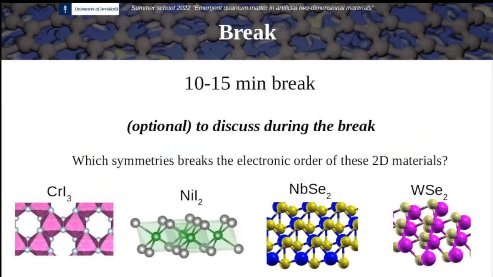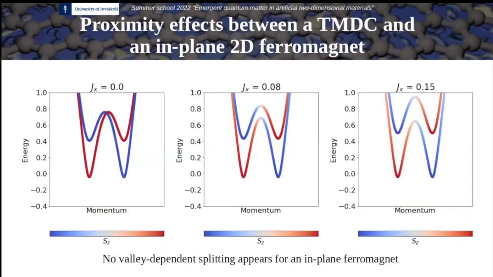How do you measure valley currents? You could do it optically also. You can excite electrons into different valleys optically, and you could also measure it optically through absorption, for example. You could also use the inverse valley Hall effect. Dichalcogenides also have the valley Hall effect, and with the inverse valley Hall effect, you can also measure valley currents. It is, of course, not as easy as with spin currents, but it's still doable.